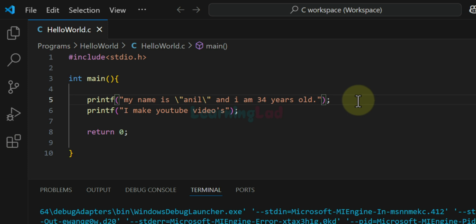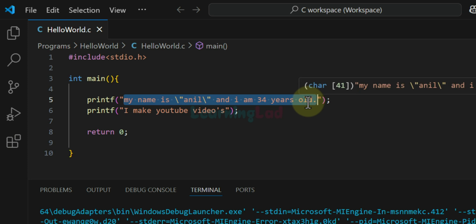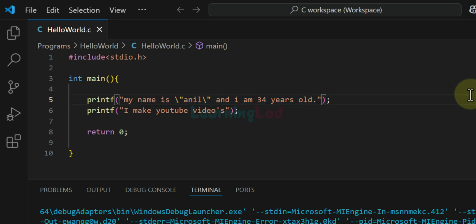Now here, what if I want to say that after displaying this text in a line, go to the next line to print the remaining text? To do that, we can use an escape sequence. And here we will use the escape sequence \n, which is the character combination for new line.